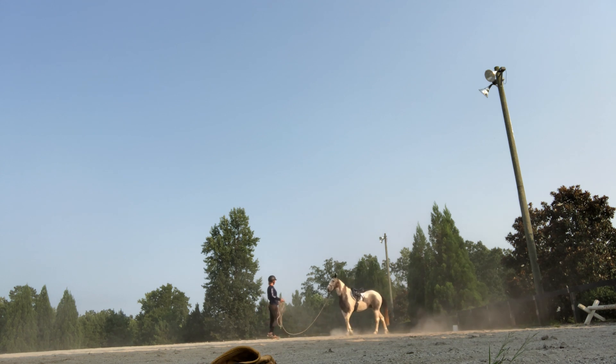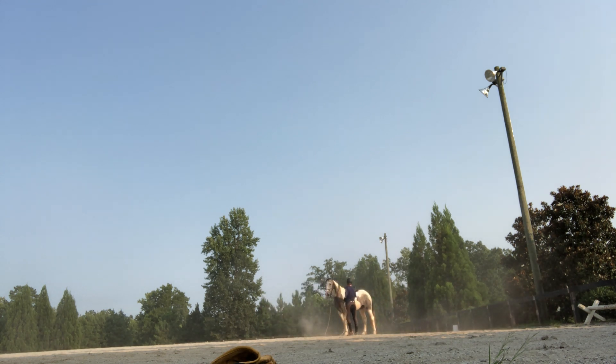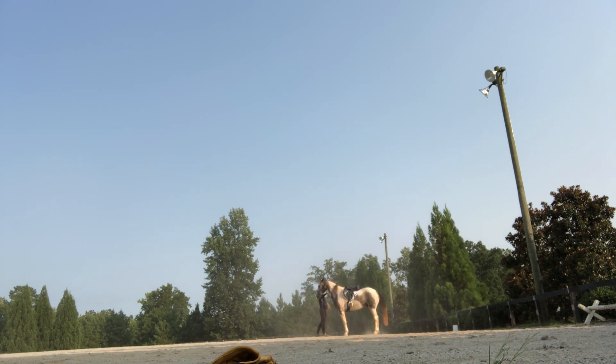So when I ask him to yield his haunches, my eyes are actually staring at his hip. It really is fun to see how sensitive your horse can be — just by where you put your eye position and stare at them, you can get them to move their body. Now he got a little bit sensitive.